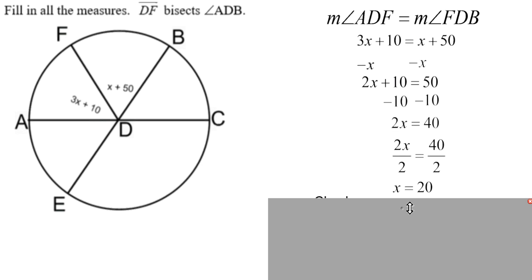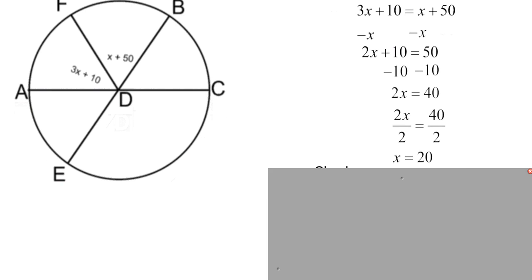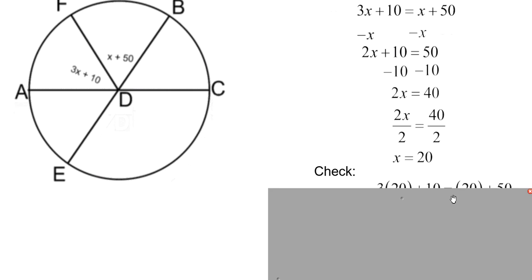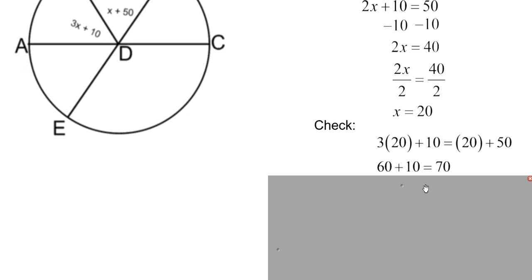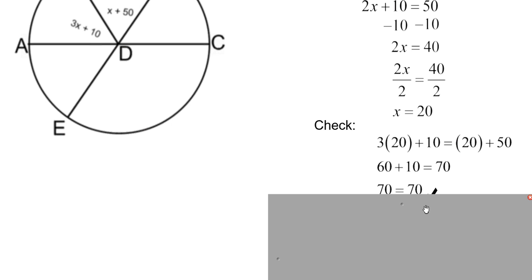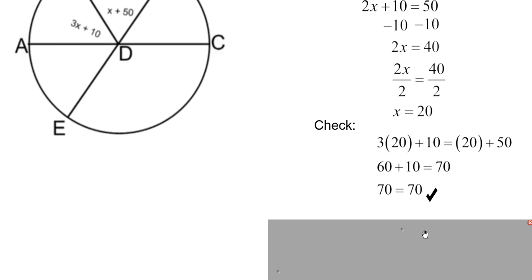Therefore, x equals 20. To make sure that this is true, we're going to substitute it back into our original equation, right? To make sure it's balanced. And also, these two angle measurements should be the same because they've been bisected, right? Two equal parts. So let's see, are the angles going to be equal? Substituting the value in for x, we're going to have 60 plus 10, does that equal 20 plus 50, which is 70? 60 and 10 is also 70. 70 equals 70. Therefore, we have the right angle measurement for these two givens.